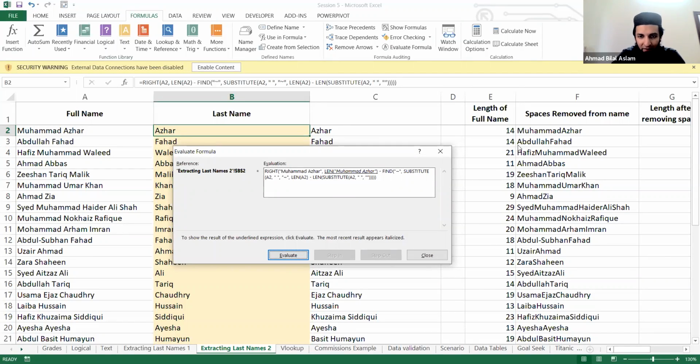So we're trying to find the length of this name, that's मोहम्मद अजहर. लेंथ के आगे आपके पास ये 14 आ गई लेंथ, right? And now what is the next thing, वो सब्स्टिट्यूट फंक्शन के ऊपर चला गया है, पहले A2 इवैल्यूएट कर रहा है, A2 turns out to be मोहम्मद अजहर. उसके बाद ये लेंथ वाला A2 इवैल्यूएट किया है, वो भी मोहम्मद अजहर आ गया. अब length of full name again, और फिर सब्स्टिट्यूट फंक्शन को यूज करके यहाँ पे मोहम्मद अजहर में स्पेसेस को रिमूव कर रहा है. ठीक है, स्पेसेस को रिमूव करके उसने उनको खत्म कर दिया. So it's like this, मोहम्मद अजहर without a space now.